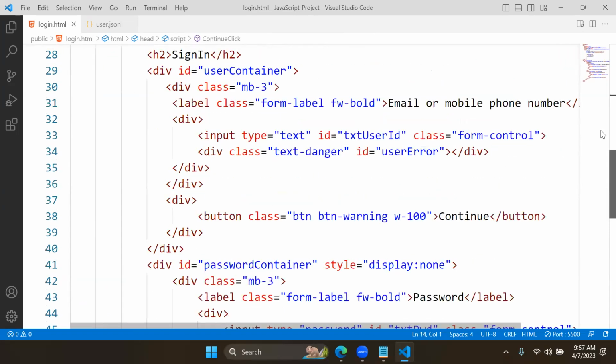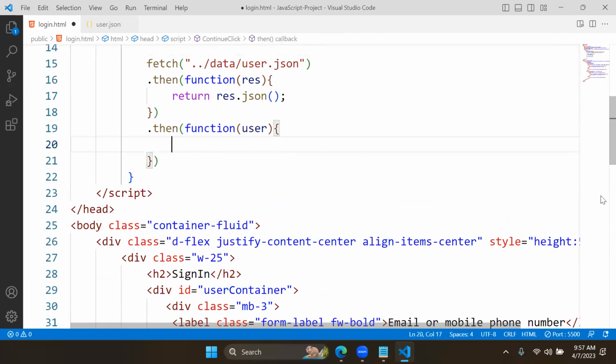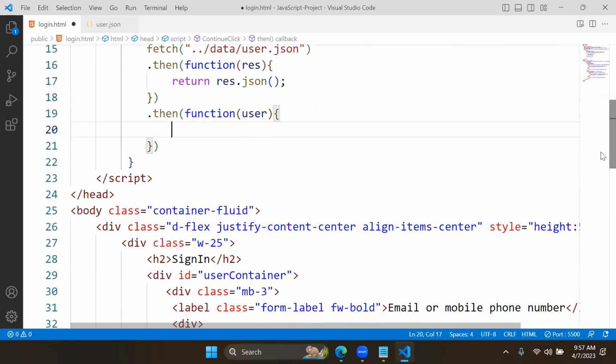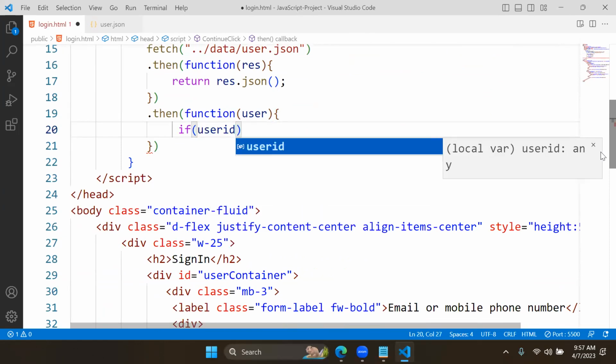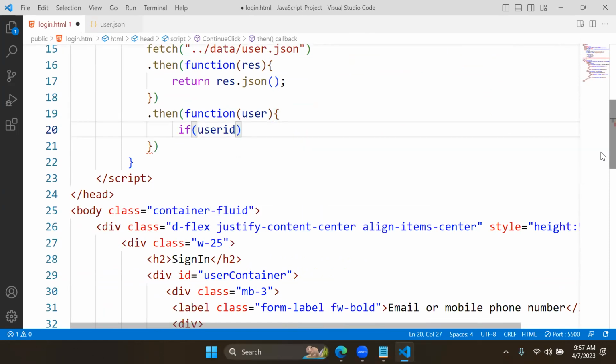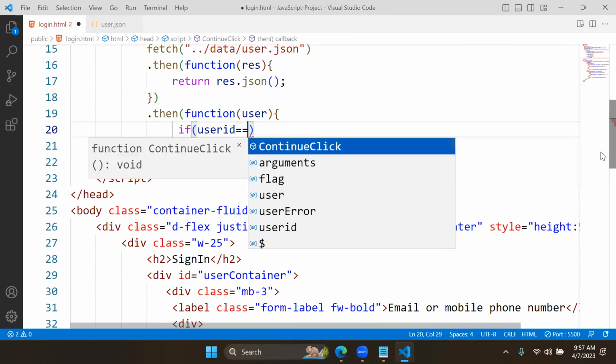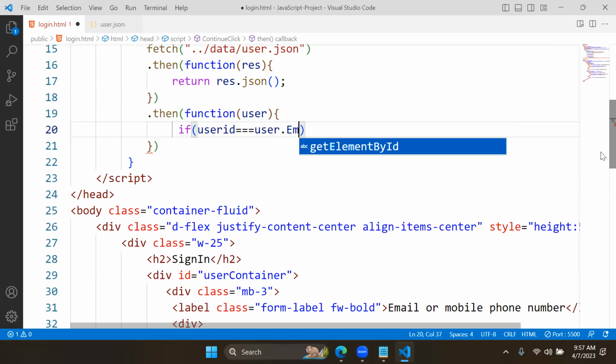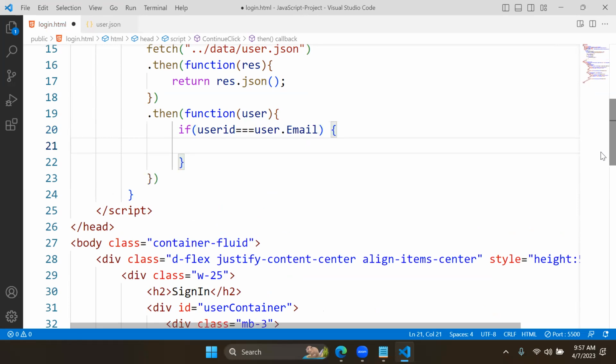So write the condition. The condition is you have to verify the user ID. So we will write if the user ID entered in the text box is matching with user.email, then what should happen? In flag, we will put a message.